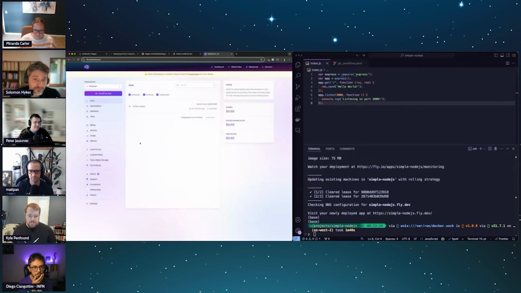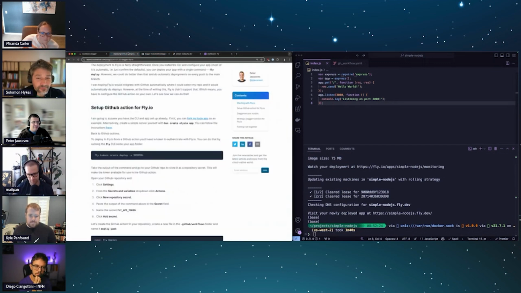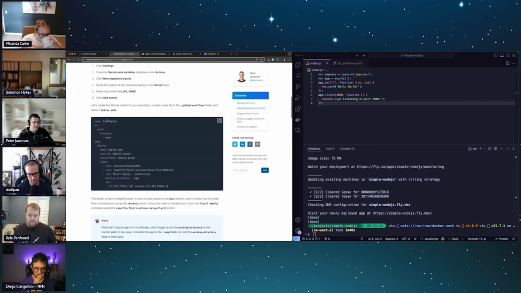Fly.io is just like a cloud where you can go and deploy your applications, right? So back then, they did not have the functionality where you could hook up your GitHub repo to their platform, meaning whenever you push code, you get automatic deploys to their cloud, right? So that meant I had to go and get their CLI. So I set that up, and then of course you have to go and create the GitHub action, right, to set up the workflow to deploy.